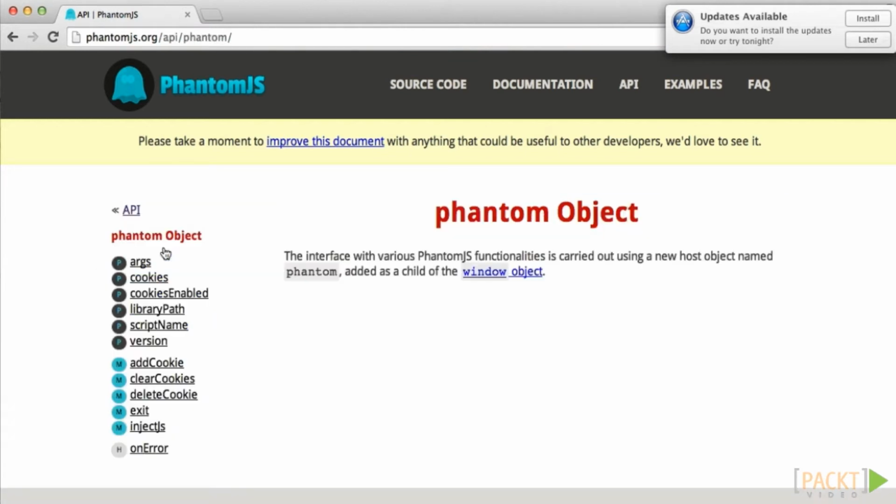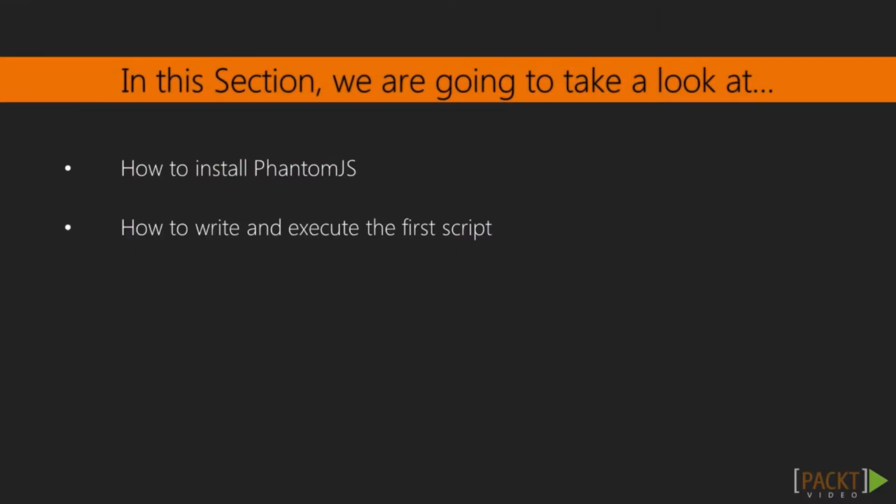But before we really start writing complex scripts, we should have a look at error handling in PhantomJS. Error handling is very important because we are headless and we should always be informed about what is going on and especially what went wrong. We will have a more detailed look at how to exit PhantomJS. We already used phantom.exit in the last video, but this only included an ideal case scenario. We should know how to exit in case of an error and keep a log of when something went wrong. Afterwards we will implement real error handling, which should be included in every script to keep us informed about things that went wrong and to help us handle exceptions properly.